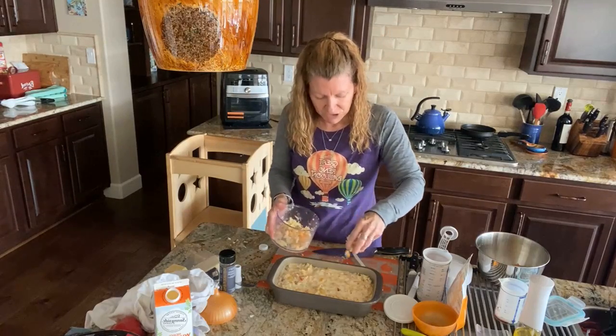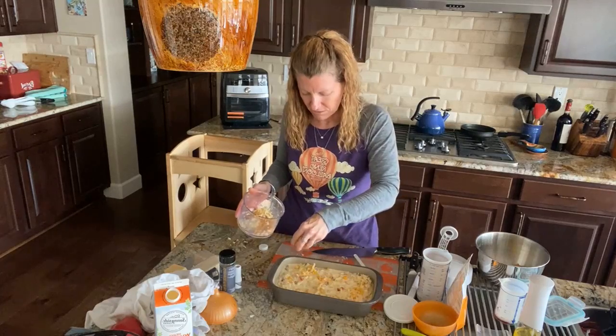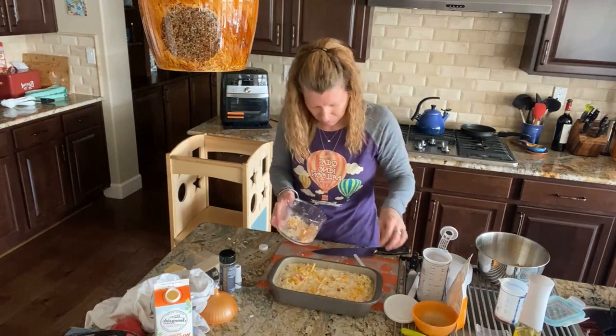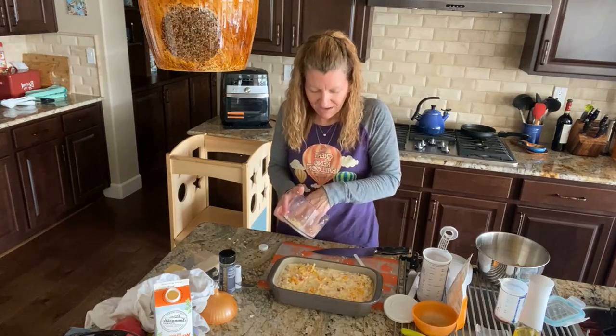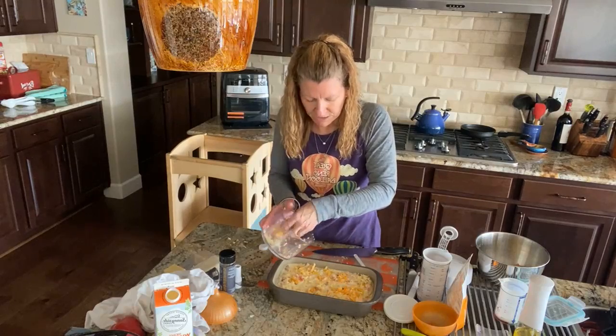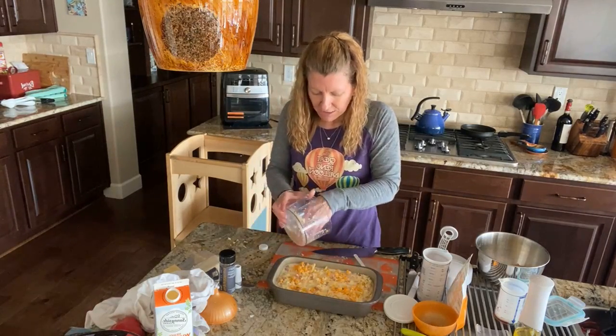So I'm just gonna top my cheese on the top. Oh, that's a clove. This is my ham from Easter, so it's kind of a clovey flavor too. It's gonna be interesting how all the flavors work together. I'm excited to see how this turns out. So I've got my different kinds of cheddar on here.